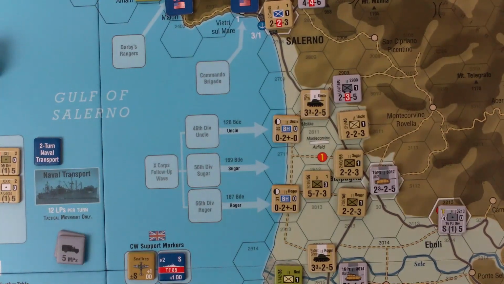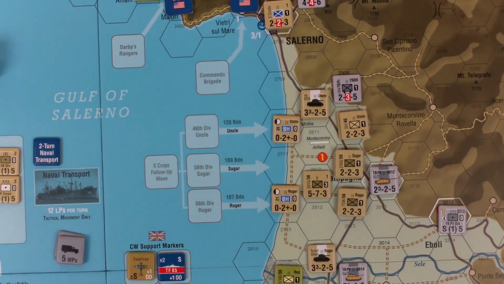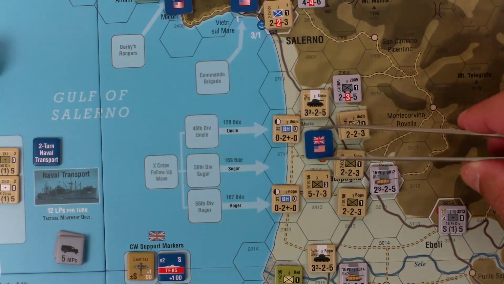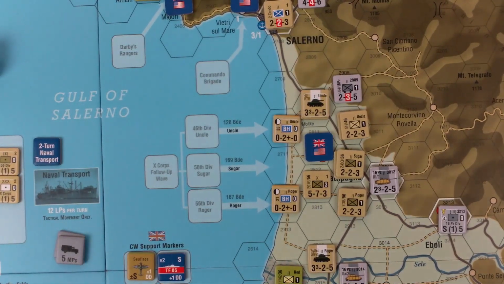Okay, so I don't think the British are going to get a big attack here. We can mark that we've taken control of Montecorvino airfield. That's a victory point. I'm off camera. We are now at 4 victory points.